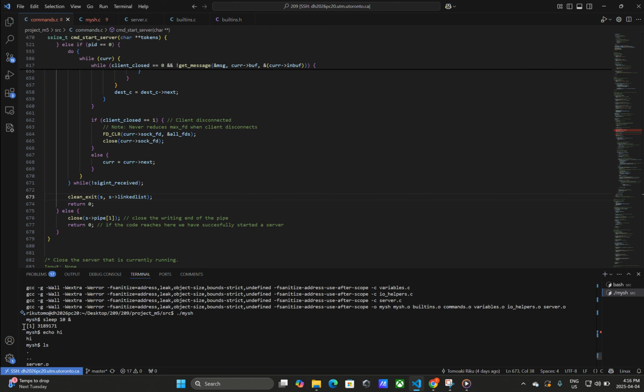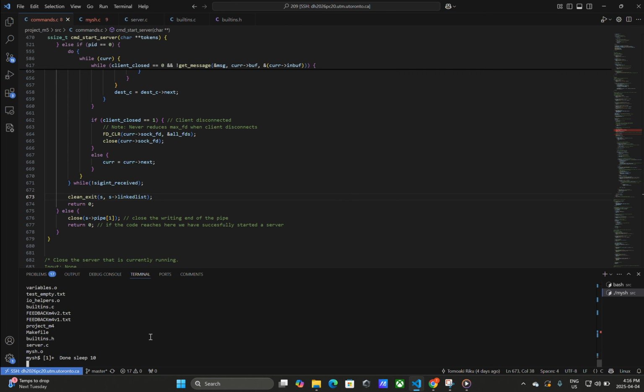Now, when we ran the background process, we got a number, which we call a job ID, which simply records how many processes are being run in the background, and also the process ID of the background process that's running the command. Now, there are a few things to know about background processes. Like echo hi gives us an output in the foreground, and if we run it in the background, we also receive its output in the foreground. And if we run a command that throws an error in the foreground, the error is also reported in the foreground, even if it's run in the background.